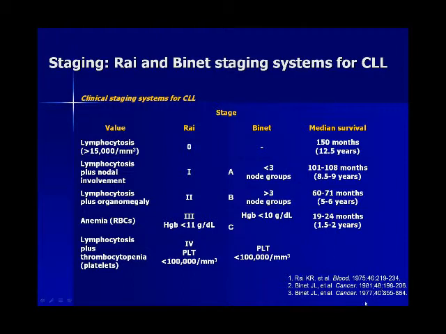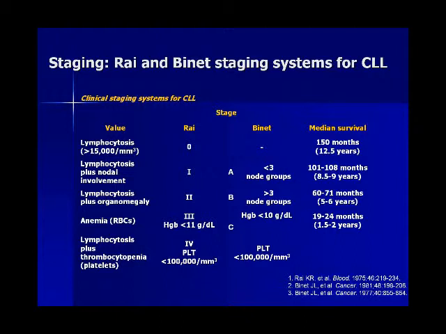Binet is a French classification, as you can see, a little bit later than the Rai classification. This is mainly used in Europe, so Binet's French, and we tend not to use any of these classifications much these days, but they're still widely discussed. We would use Rai mainly in Australia and the US and the UK, whereas Binet more in continental Europe. And again, similar kinds of things: the number of lymph nodes involved, the presence of anemia, the presence of thrombocytopenia. Again, all of these things just help to predict how severe the disease is and what your likely survival is from the disease.